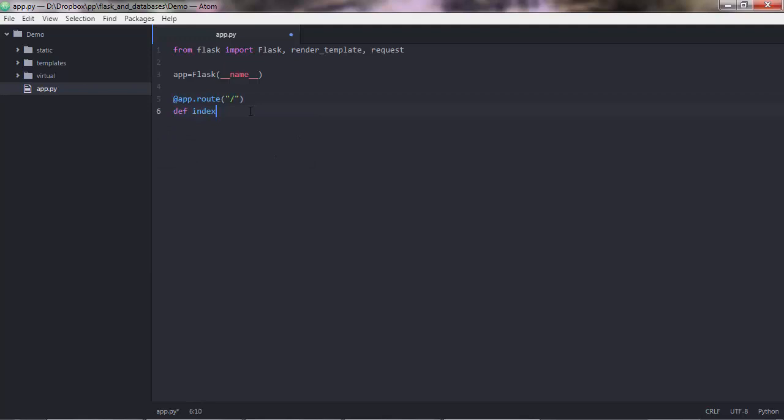Let's call this index. This will return render template index.html. So with this, Python should be able to go to the templates folder and get the index.html file and render it in the home page.